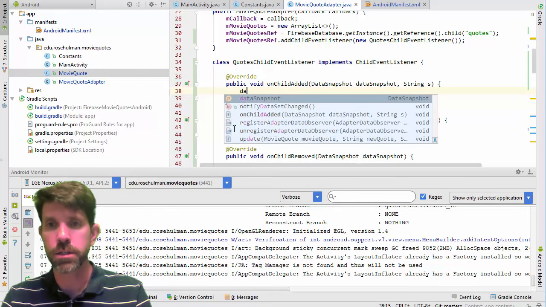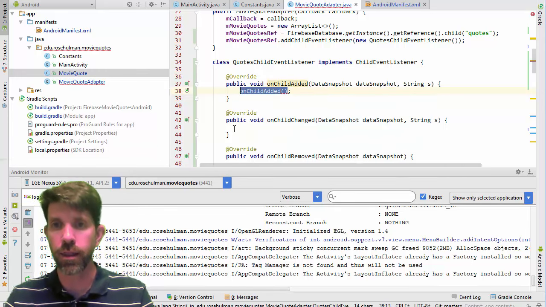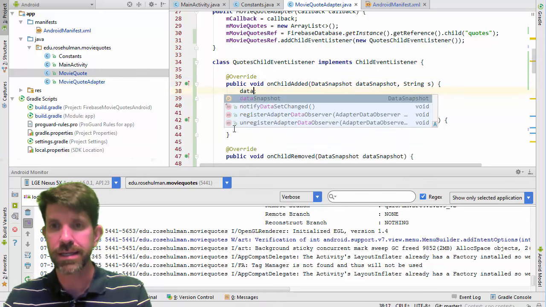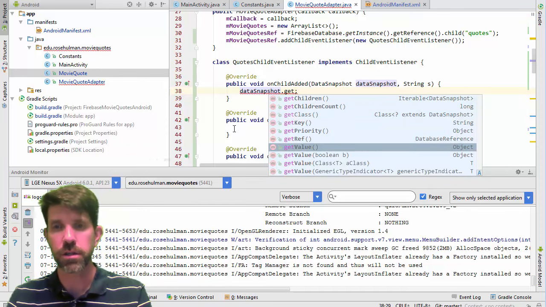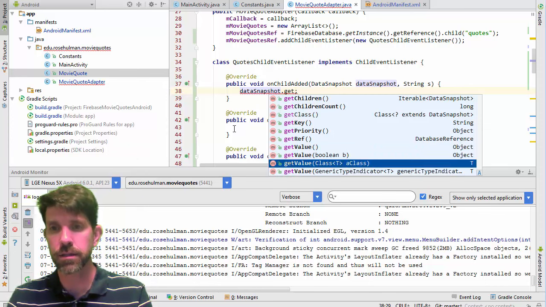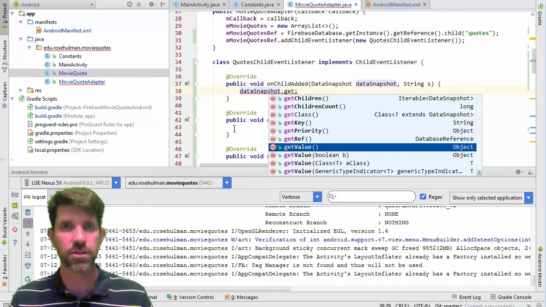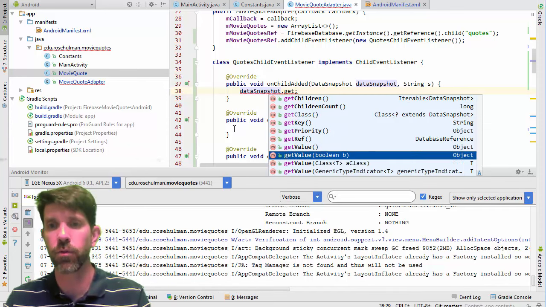All right. So let's see. If I take my data snapshot and I get value, right? You'll notice that I can just get it and it will return me an object. But I want a movie quote, and casting it isn't the right thing to do. It's more complex than just the string or the long that I had before.